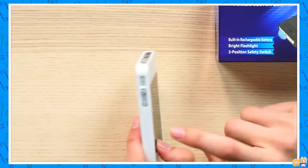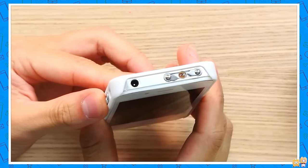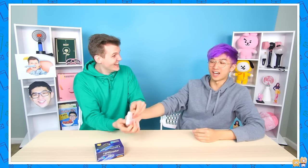To get to the taser, you move this all the way to the left, and then you press the negative button. If this explodes in my hand, guys, it's been a good run. It's been real fun. Here we go. Don't get scared. I won't. Ah! Wait, that's so loud. Hold on, I gotta show them. Oh my God, it literally lights up too. I don't like this product. This is not safe. Stop, don't point it at me.